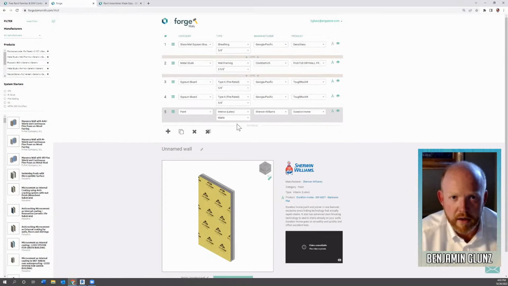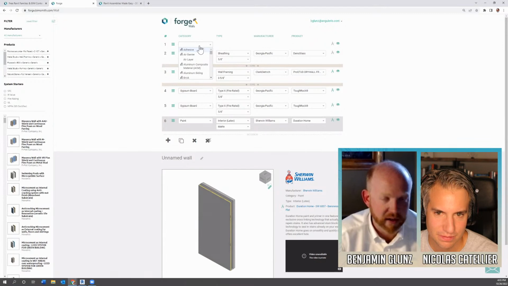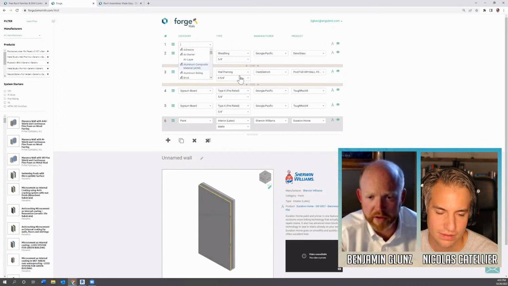Cool. So that's on the web. Do you have a Revit plugin as well? We do have a Revit plugin as well, and you can download that from the BIMsmith site. Now, to build a Forge build, right now you need to do that in the web browser, but it will serve it to the plugin after you're done via the tool called My BIMsmith, which we have running in the background. So I'll show that in a moment here.